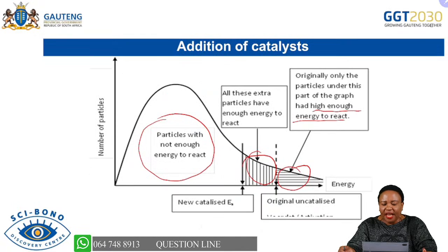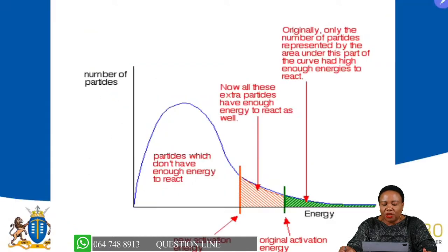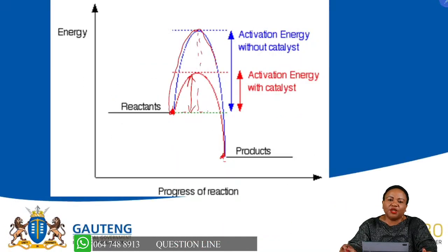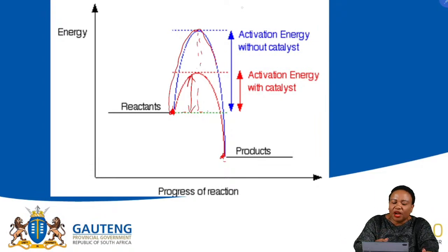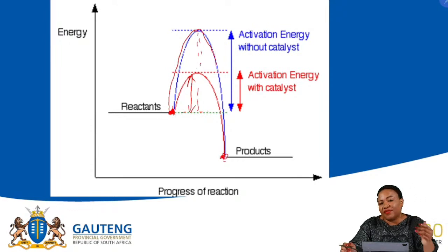And then after adding the catalyst, I want to use this one because I think the catalyst is nicely explained with it. The catalyst will lower the activation energy, making sure that there's an alternative pathway for the reacting substance to occur. But the two graphs will start at the same point and end at the same point, unlike the two graphs that I've just discussed with you in our previous slide.